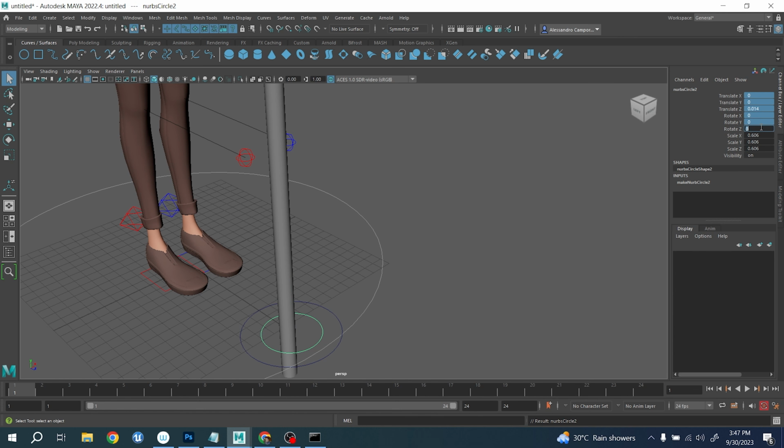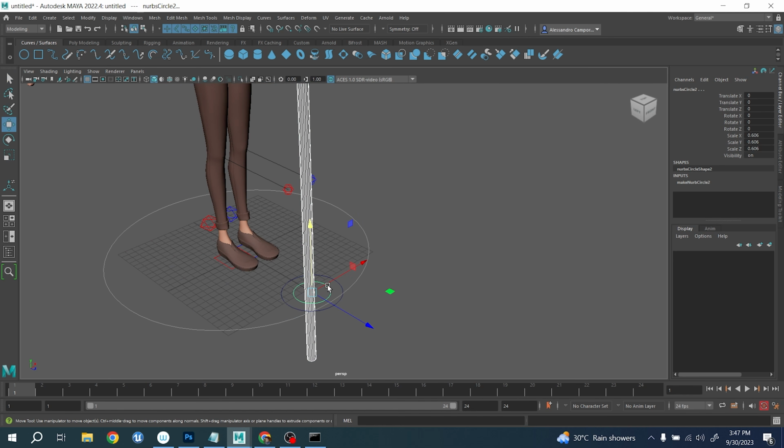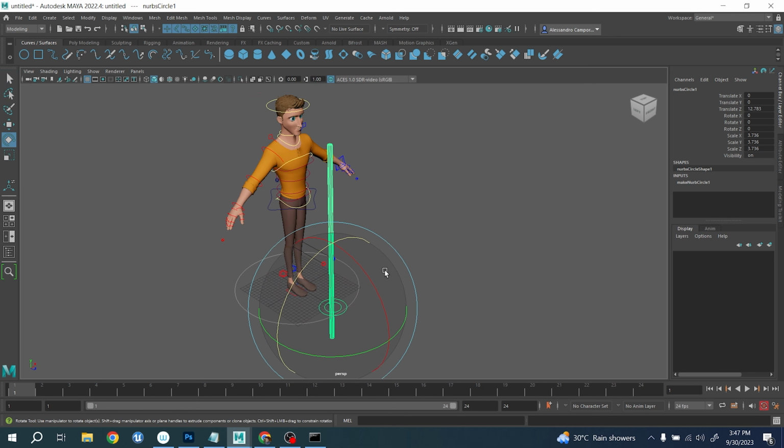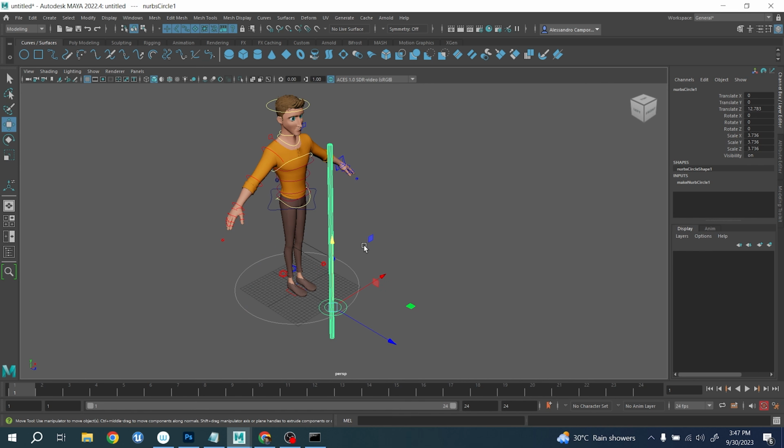Set it to 0, and I want this prop. First of all, you decide where you want to put it, and you parent it here. Now this controller moves this one, and this one moves this one here. Normally, depending on what kind of prop you use, you will need a more complicated setup, but again, make sure you test it before you start your own animation.